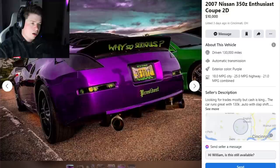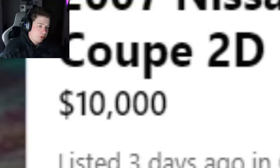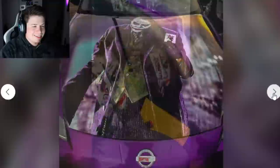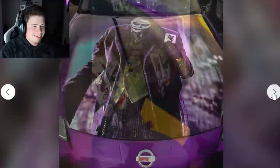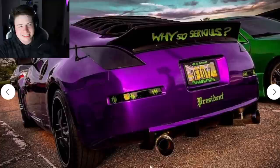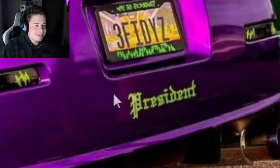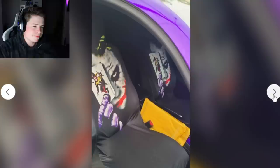Last car: a 2007 Nissan 350Z — the other 350 I had in the episode. He's asking $10,000. It's Joker themed, and it is straight from the early 2000s mentality. When The Dark Knight came out, this guy went, saw it, had a life-altering experience, and to this day has not lived it down. The Joker is his number one character. The listing is full of Joker photos — 'Why so serious?' written backwards for some reason.